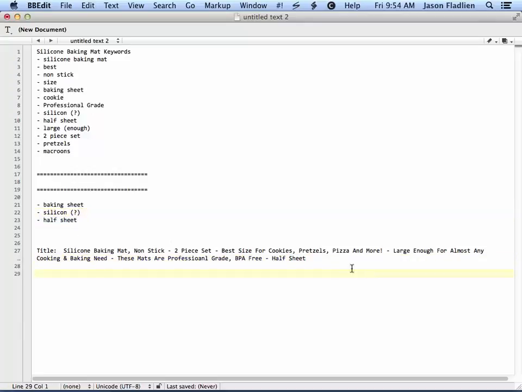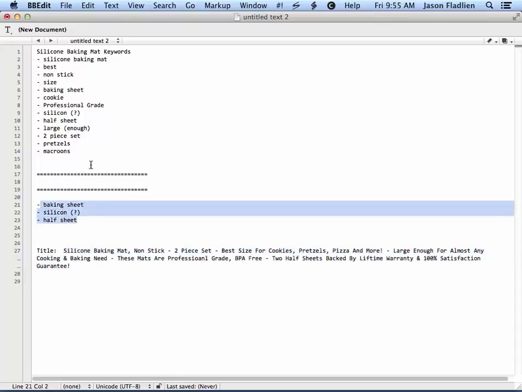I found it. Half sheet, and then 2 half sheets. Notice how I spelled 2 out up here, or didn't spell it out there, but spelled it out here. There you go, just for variance, right? 2 half sheets with lifetime. I got it. Backed by lifetime warranty and 100% satisfaction guarantee. So this would be my title, something along these lines, right?